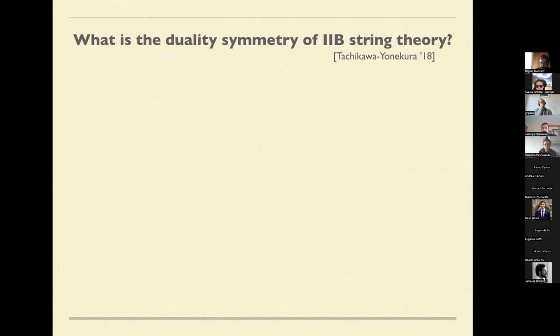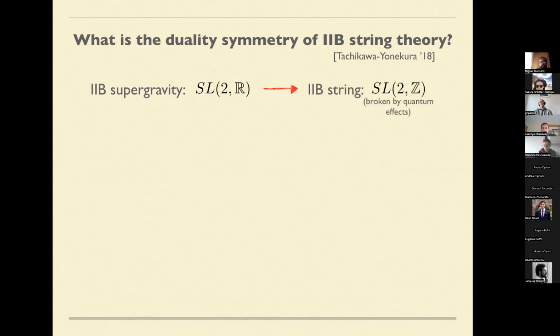Okay, right. Good. So before I get to Jack's question on the cobordism groups, I need to tell you a little bit more about what is the duality symmetry of type 2B string theory. Now, you might think it's obvious, it's SL(2,Z), but it's actually a bit more complicated. So just to get back a little bit, since I said I was starting with type 2B supergravity, type 2B supergravity has on the nose an SL(2,R) global symmetry, which is broken in type 2B string theory by quantum effects, by D-branes, however you want to say it.